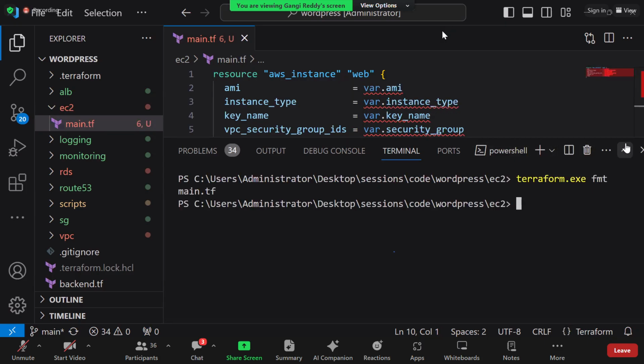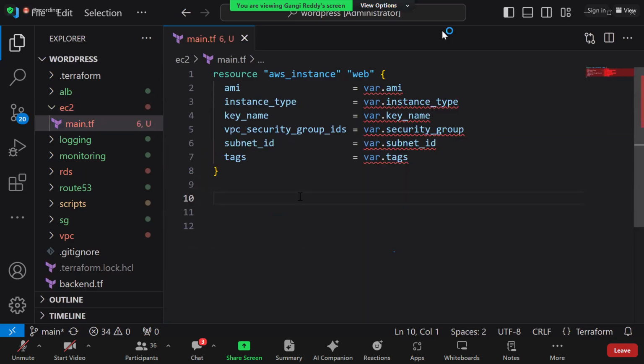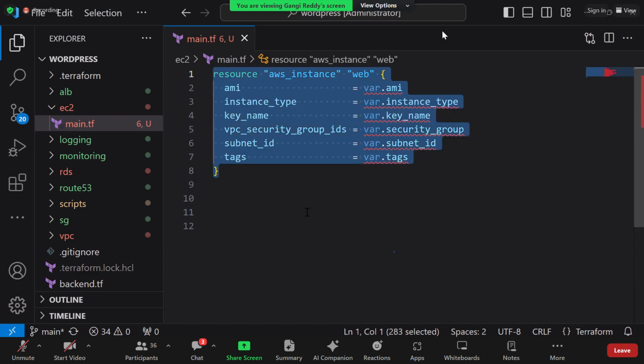In this main.tf only, I can add all of them, even other EC2s, everything here. For example, I have a WordPress EC2 and a Bastion EC2 or another EC2. All the EC2s I can keep here, right? Yes, it's separate. You can keep it. I can copy paste this and put it here. If someone calls this module, those resources will get created, all of them.